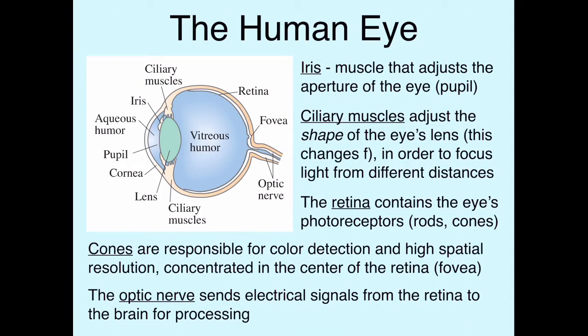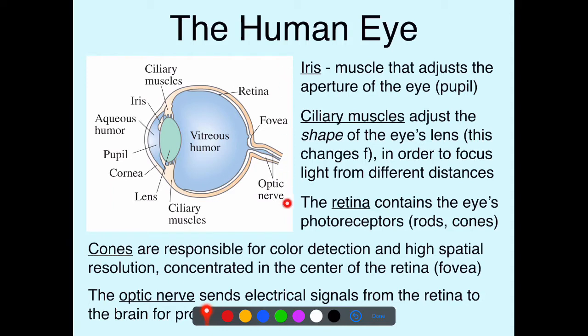Okay, so next, let's talk about the human eye. And in a lot of ways, the human eye is pretty similar to a camera because you have light coming in and then going through a lens, and that lens focuses the light somewhere where it can be detected. So there's some kind of detector back here, much like the CCD of a camera, that actually measures the intensity of the light at each position. Of course, the details are very different, so let's talk about some of the components of the human eye.